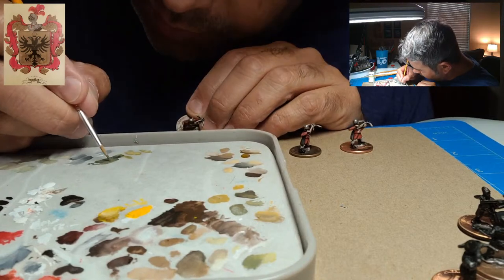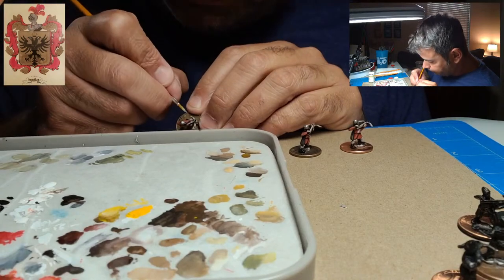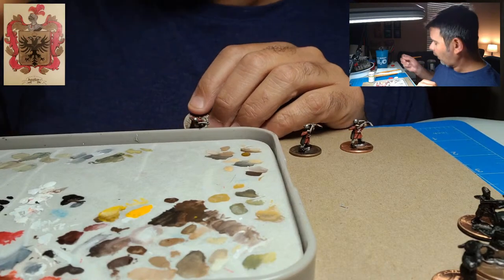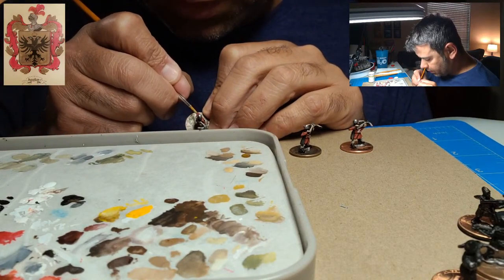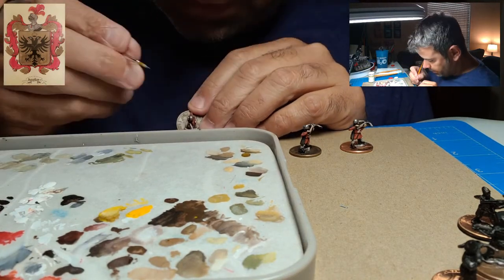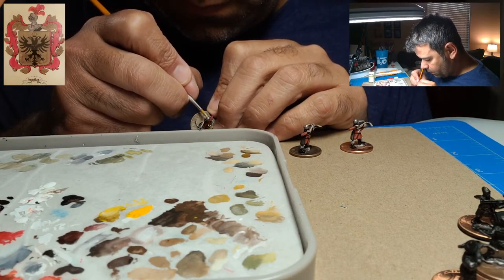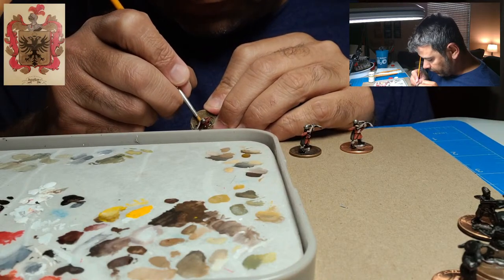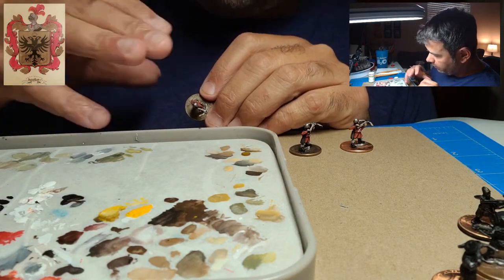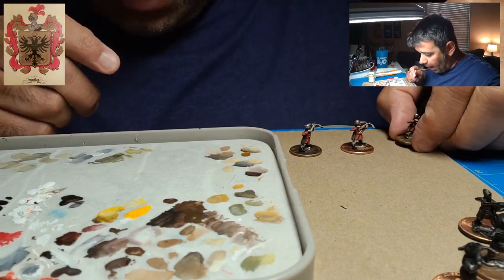I used to use Elmer's glue mixed with actual sand and making my own mixture. And I was perfectly happy with it until I went and changed my basing method with this Liquitex stuff, which, there's no regrets, but it has a lot more variations and it's a lot sharper, the gradations between the pieces, and I'm happier with it.